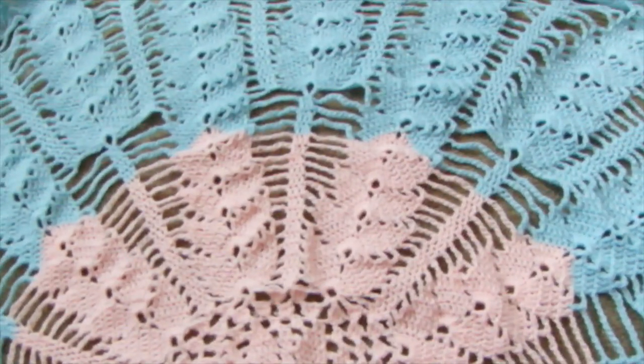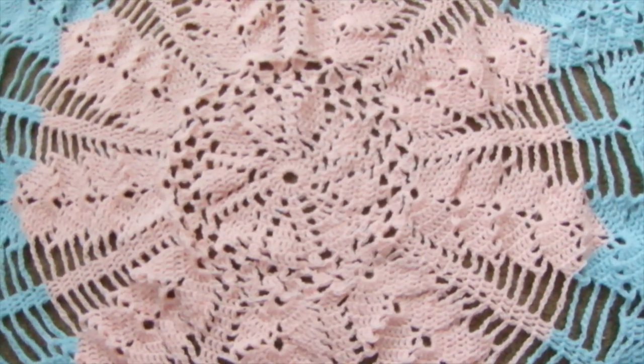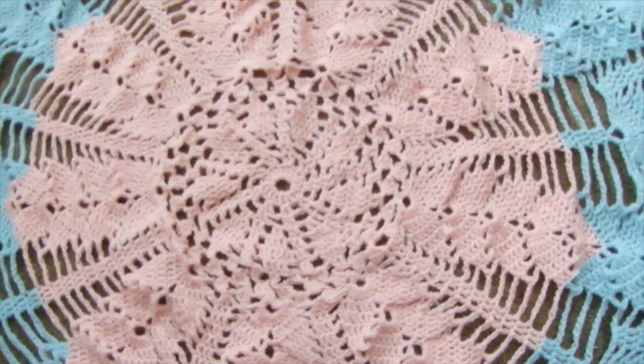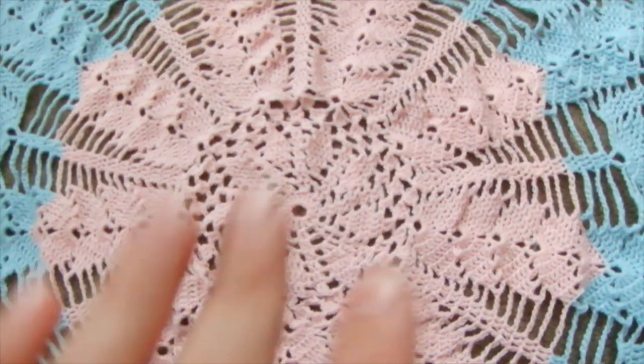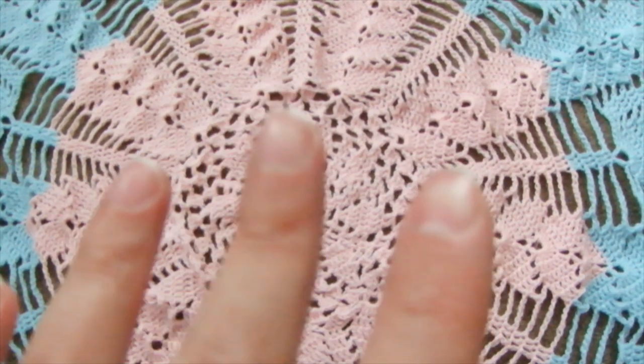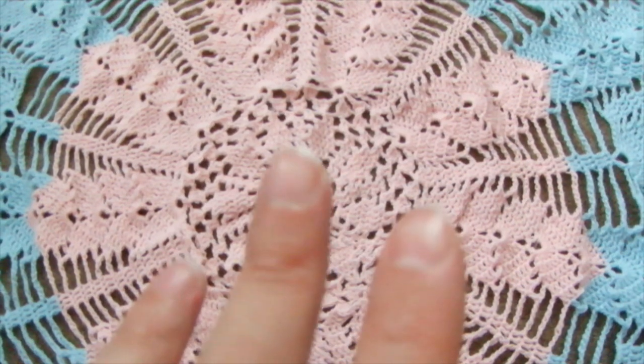And as you can see, it's beautiful. I love it. I hope you love it too. And these are my three doilies. This is the bigger project. This is obviously so much bigger than the other two that I've just shown you.